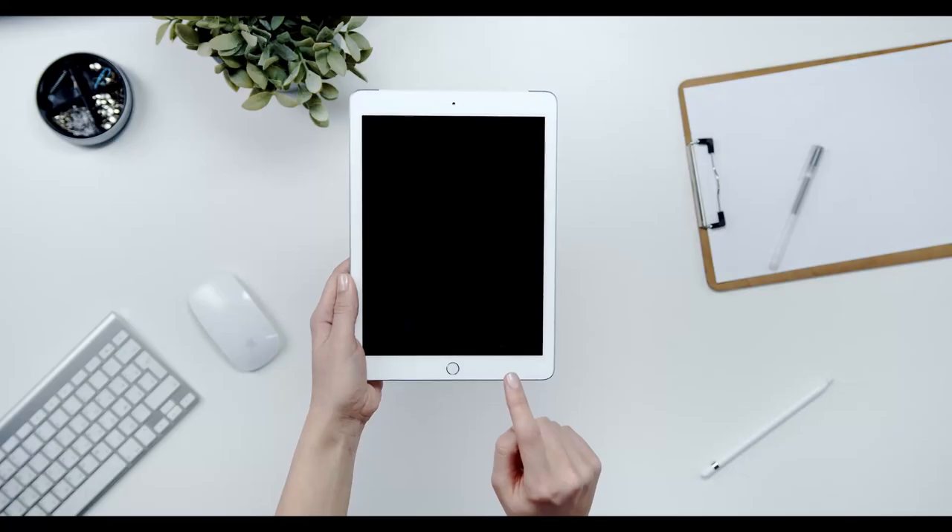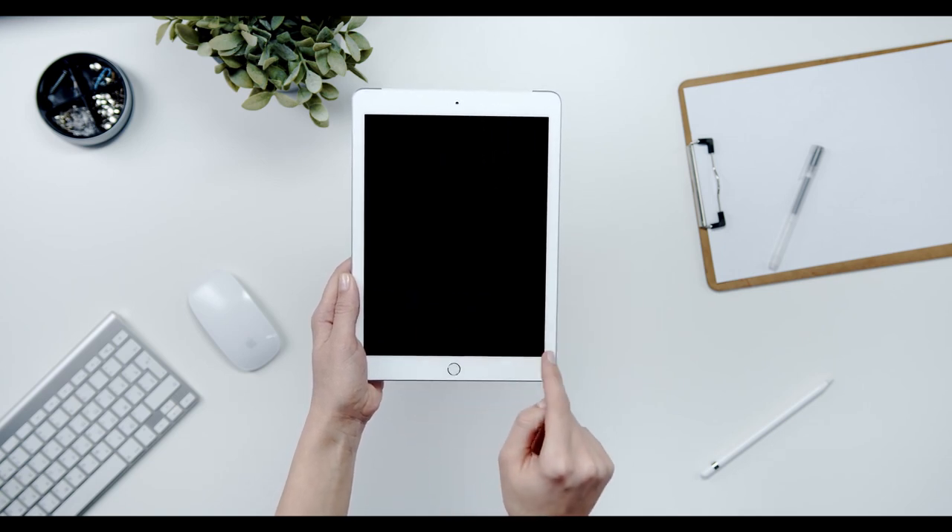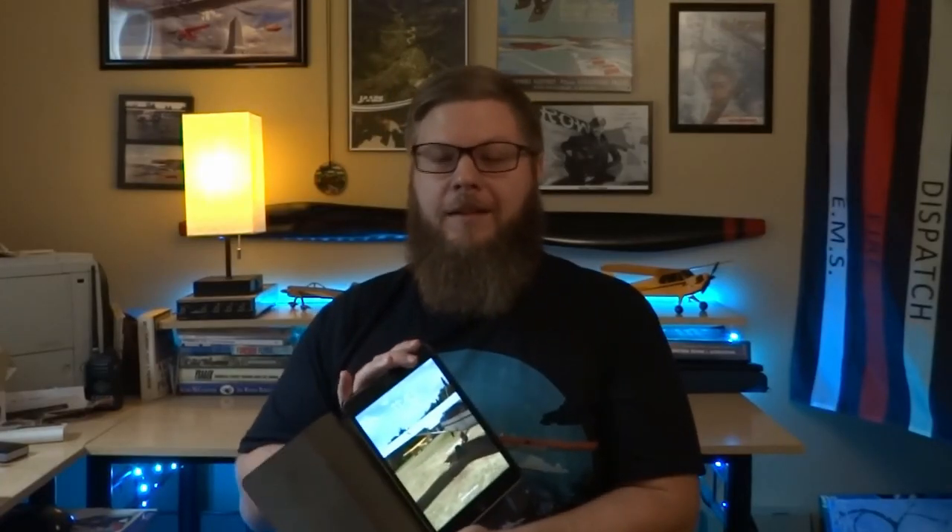I've got a couple after this that are going to require an iPad or a tablet of some kind to use. In this case, number six will be an iPad mini. I've used multiple different tablets over the years flying, but I've always come back to the iPad for its ease of use and the right size. My personal favorite is the iPad mini — it's the perfect size to fit in the cockpits of most general aviation aircraft. Flying with an iPad has been an absolute game changer in the amount of information available at your fingertips and how it improves your situational awareness.